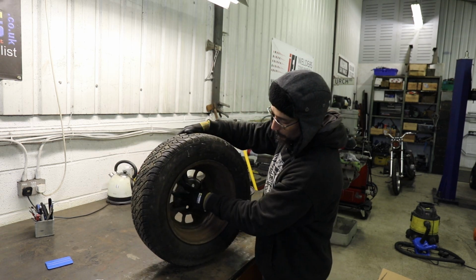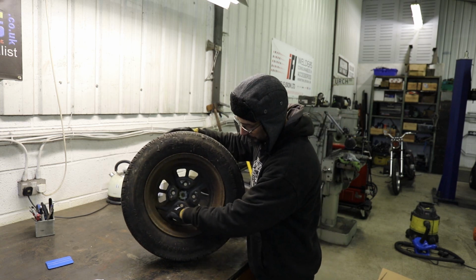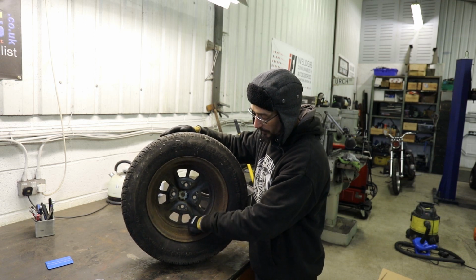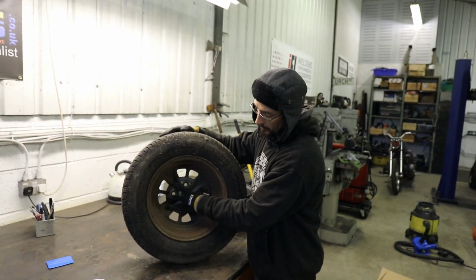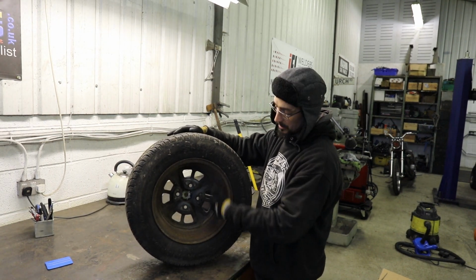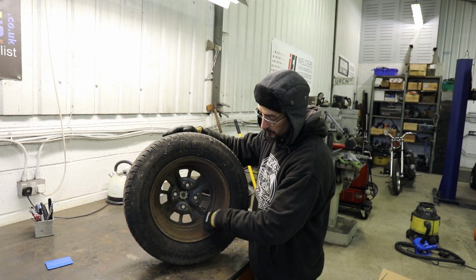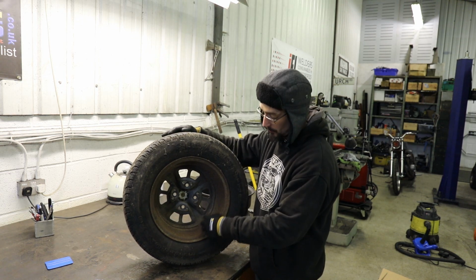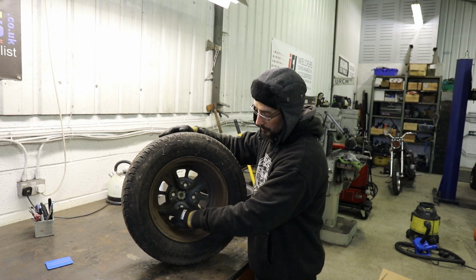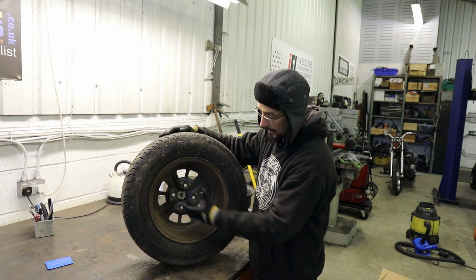So the center of this wheel is held in with four welds inside here. Some of these are also spot welded to the inner piece, so you would have to look on the inside of the wheel to see if there's spot welds and welds on this bit, and if there is, you're going to have to drill the spot welds and cut the welds. These ones, there's no spot welds, so we're just going to cut these welds off and hammer the centers out.